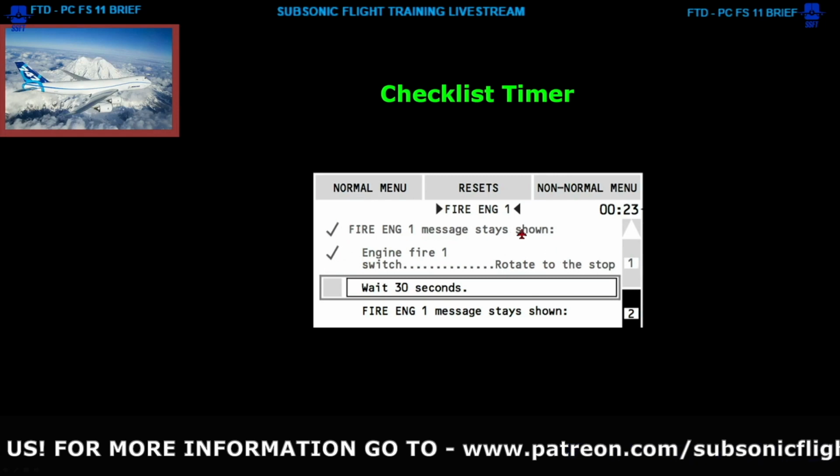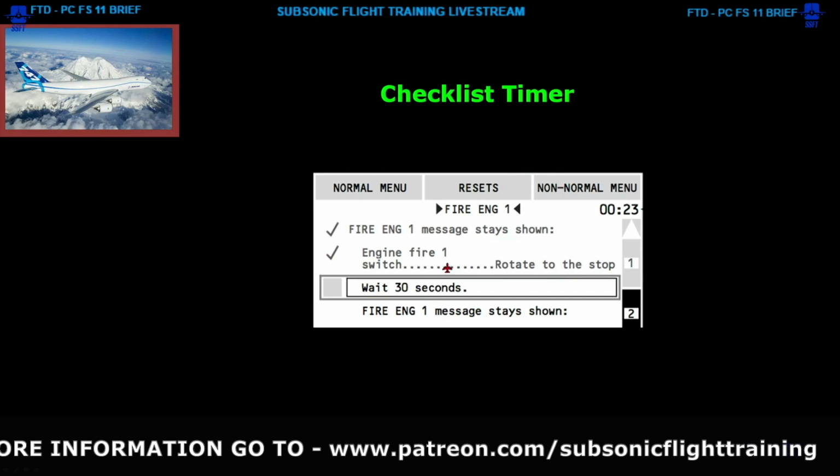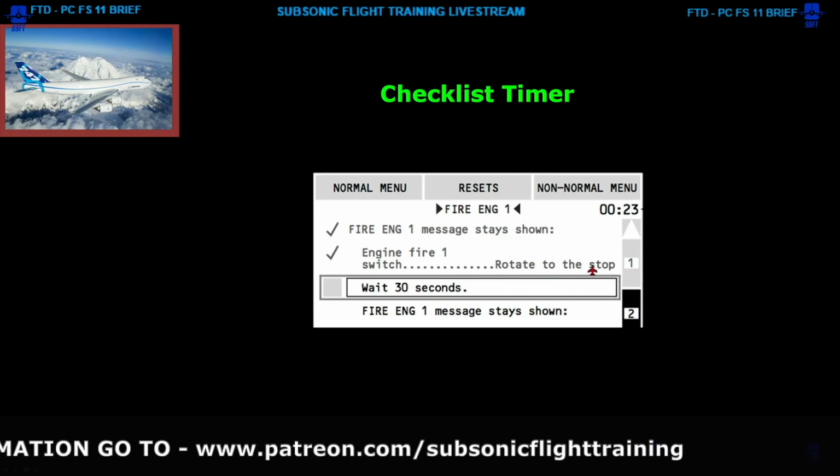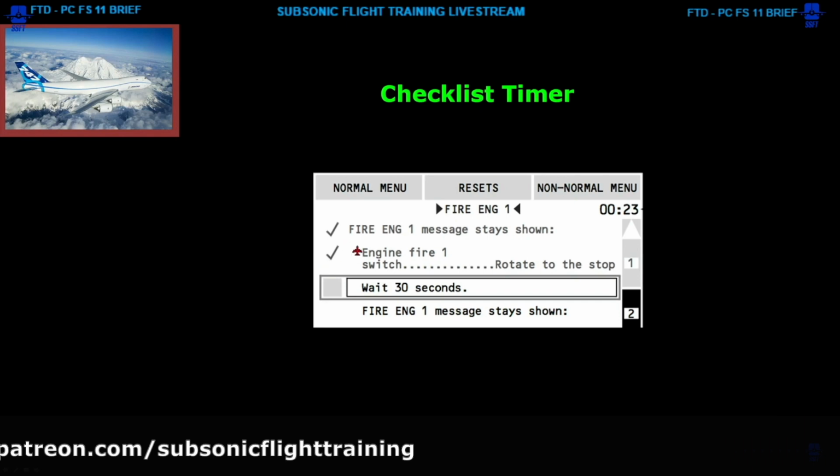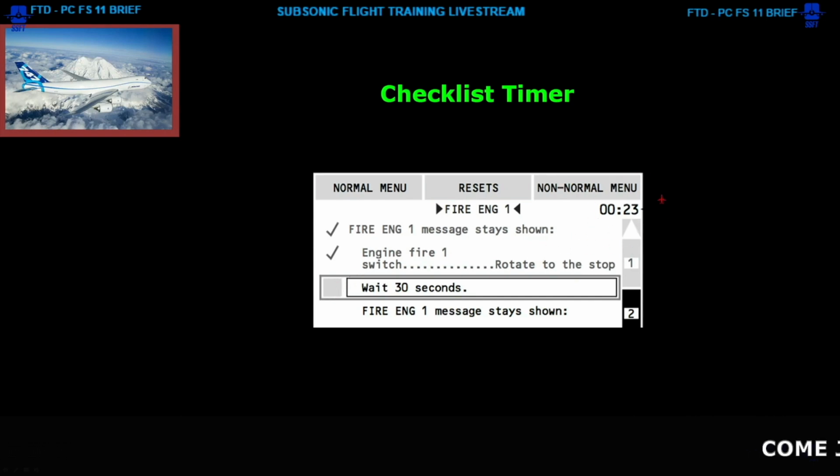They will automatically go green, and you've already rotated to the stop the number 1 fire switch, so it turned green and checked it off. And then now it says wait 30 seconds. It's an open loop item, so you need to check it off, but we're waiting for the timer to count down from 30 seconds to 0.